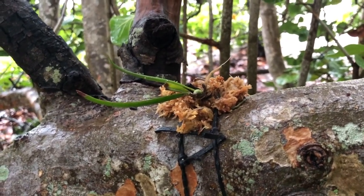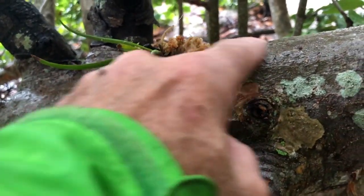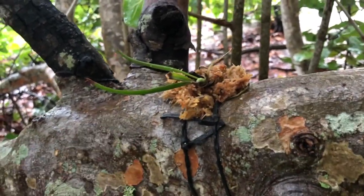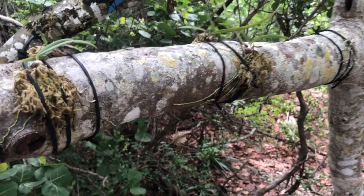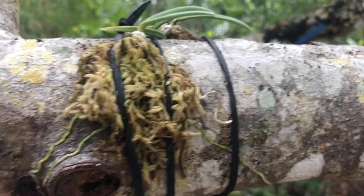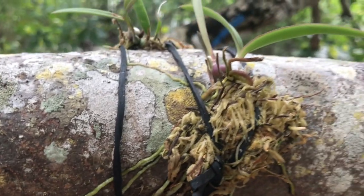So these guys will do well. What will happen is the roots will grow out from the side of the sphagnum onto the tree here and attach. I've got some that I mounted maybe 6 months, 9 months ago, and they've grown really well. They've attached pretty nicely, and I think they've become established.